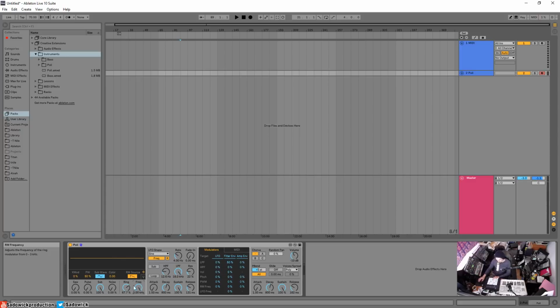The ring modulator source, or I guess you call it the LFO shape, is a saw wave. We can change that to sine, and this is where we can better see what's going on. So what that's doing is adding harmonics to that sub-oscillator.